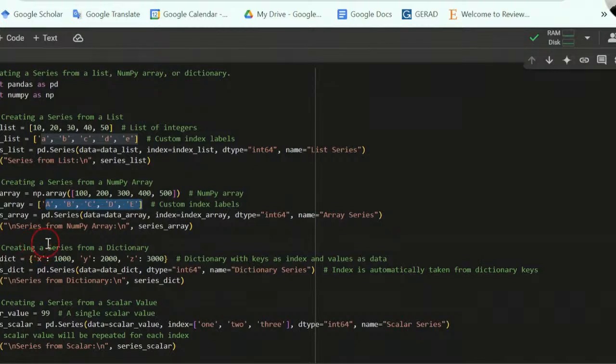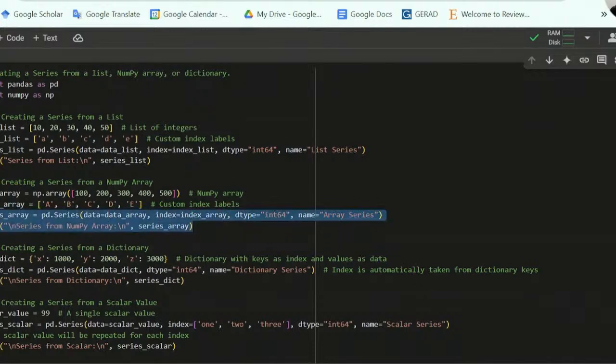Then we are having the creation of our series. We call it series underscore array. I call the series function from the PD library. I assign data to be equal to data array that we created just now. Then I have the index equals index array, that is from A to E. The data type is integer and we give it a name, and the name is array series.